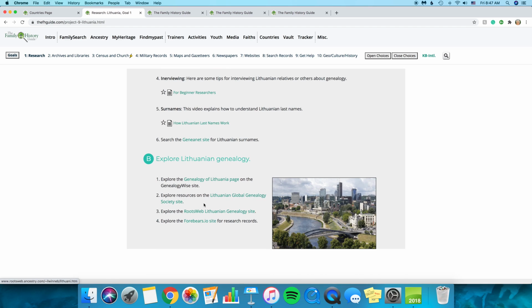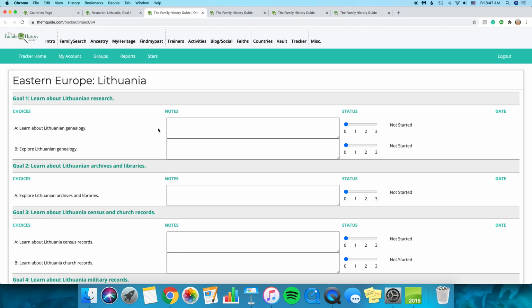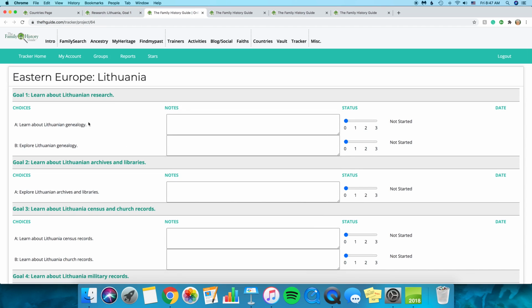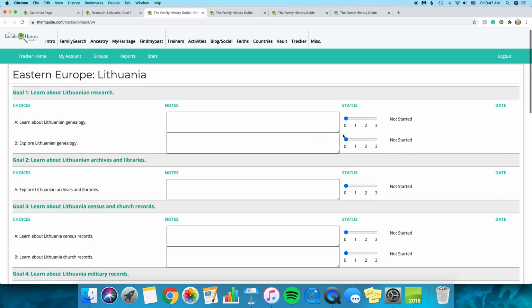I also want to point out that here above there is a tracker, and if you are a crazy organization nut like I am, you'll really love this stuff. This gives you the opportunity to keep track of what you're learning. So this is a tracker that says, hey, I've gone through goal number 1. You can make notes. You can use the status bar to say, yes, I've started. I'm getting better at it. And by the time you finish that, I feel proficient in this, which is helpful because then you can help yourself. You can kind of track where you are. But you can also help patrons that come into the library.